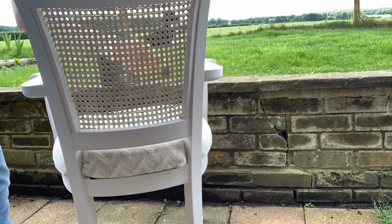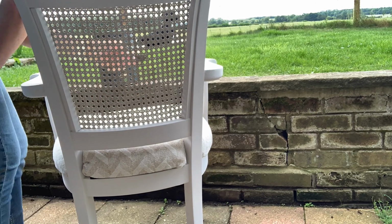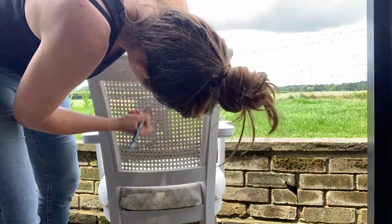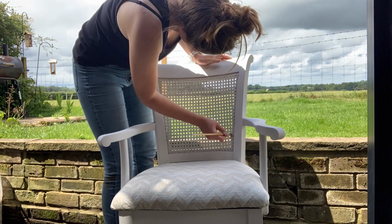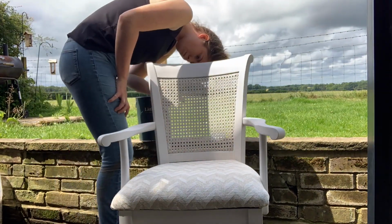It's a Krypton fabric, so it's all stain guarded, and you can pretty much spill whatever you wanted on there, and you should be able to flick or wipe it right off, so also super practical, which I love because we're all about practical in my house with Hero and horses and just loads of mess. So yeah, just putting the finishing touches on and then we'll be ready to go.